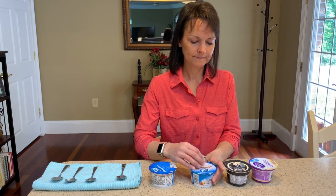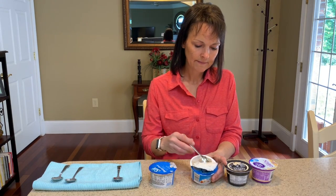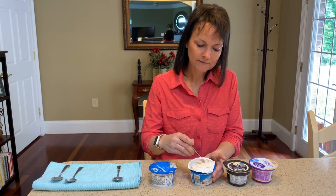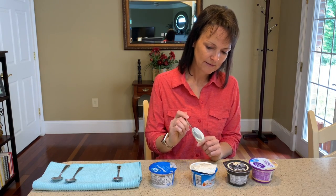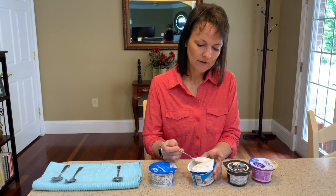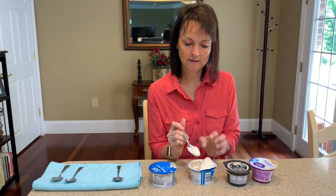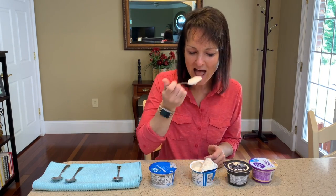All right. Let's see what this one's like. Looks good and creamy. It's lighter. It's not quite as thick as the others. You know, see how it pours out a little bit, but not too runny. It also has a little more color, which they do call vanilla bean in there. So the little black flakes probably is from that. All right, here's the taste test.